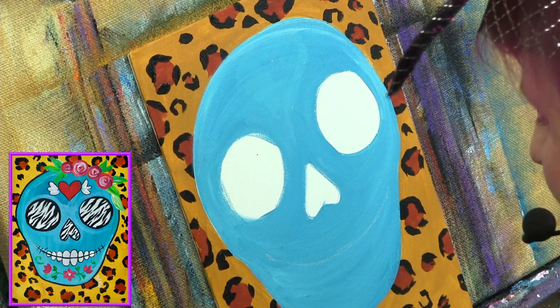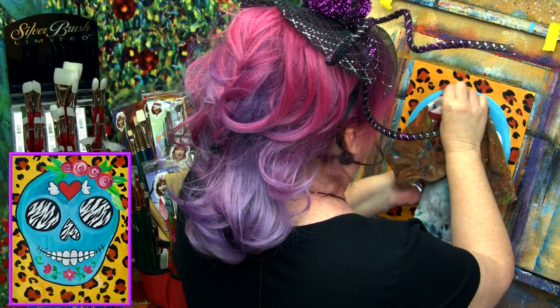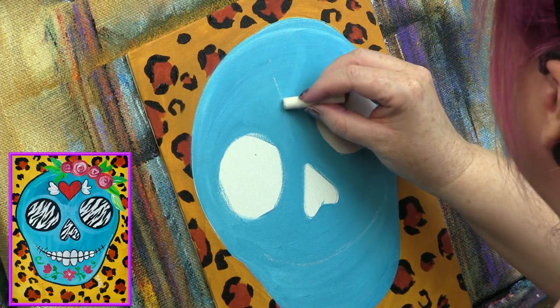Mama D says that she... Hi, Mama D! She says she has renamed your cat's tongue brush, and they are now the kitty kisses brush. I love it. Give your painting kitty kisses. That's awesome.